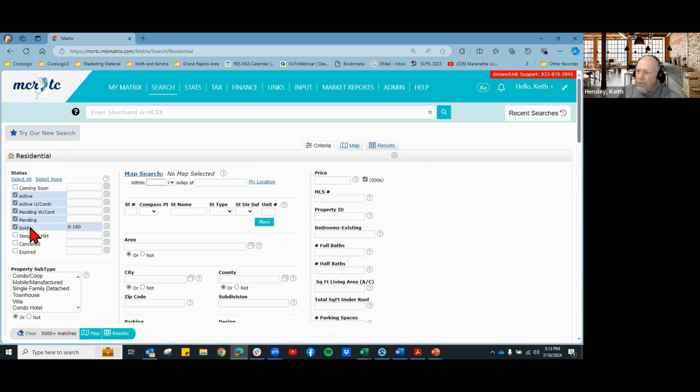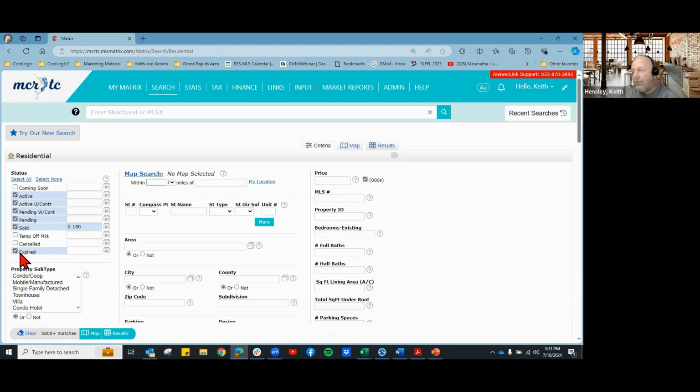And I'm kind of curious about this. Does anyone who's ever done a CMA ever do expired listings? Just kind of curious. Okay. And I think they can help you, because doing expireds could show you the negative side of listing their house at a certain price.